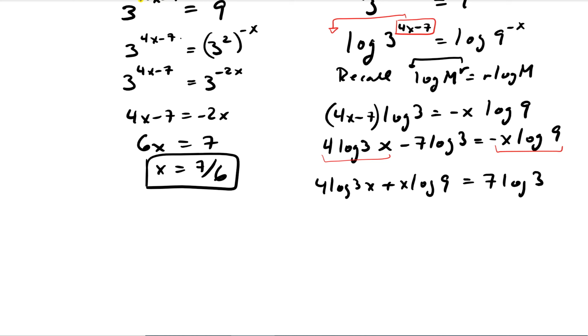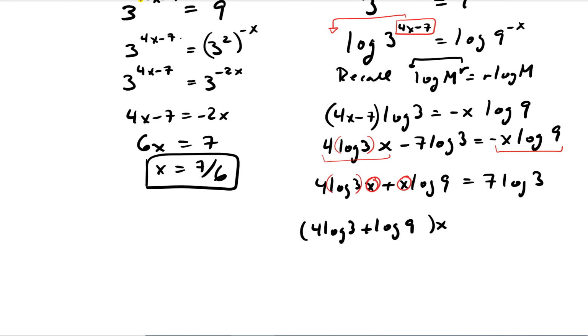And now this log 3 is a single number. If I write a log 3 x, it's not the same thing as log of 3x. So just to make that a little more clear, I'm going to put the log 3 in brackets like that. And you have to realize here I've got x and x that are common to both terms. In other words, I can factor out the x. And I'm going to factor it at the end like that. So I've got 4 log 3 plus log 9.